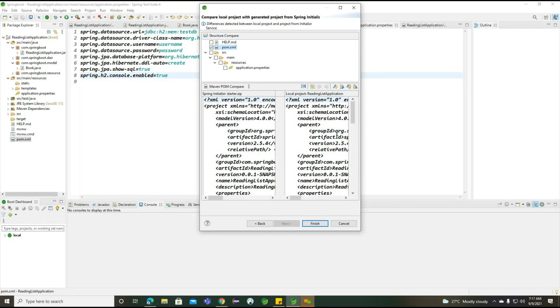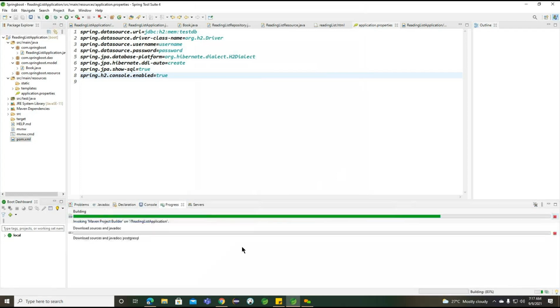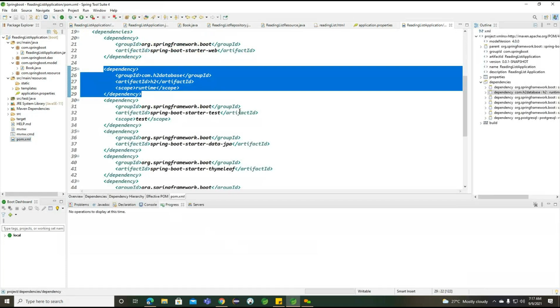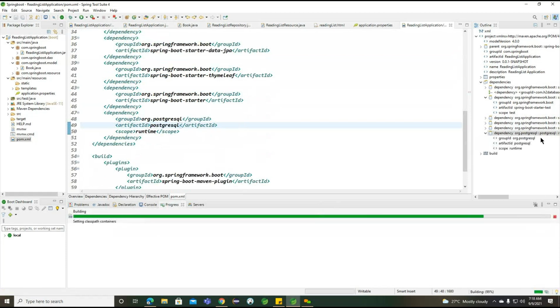Make it inside this pom.xml and finish here. Once Maven is updated, we go to the pom.xml again. Here we need to comment out the H2 database because we are not going to work with the H2 database here. We are trying to work with the PostgreSQL database.